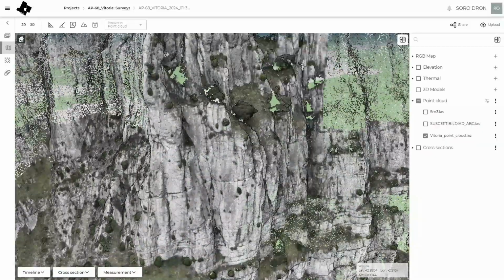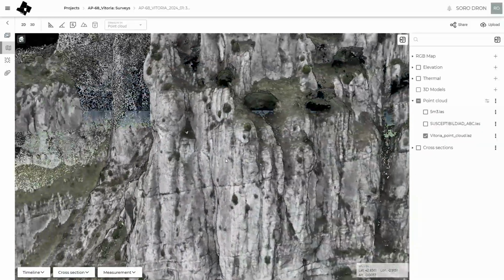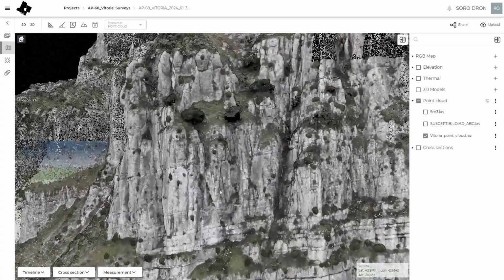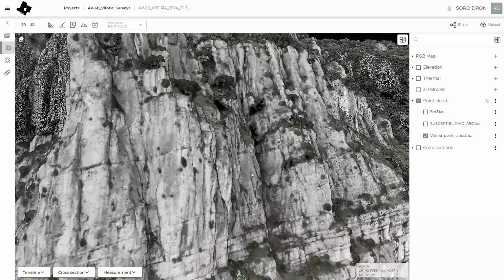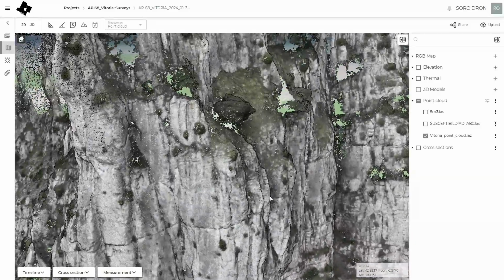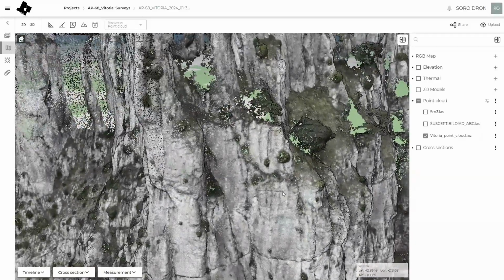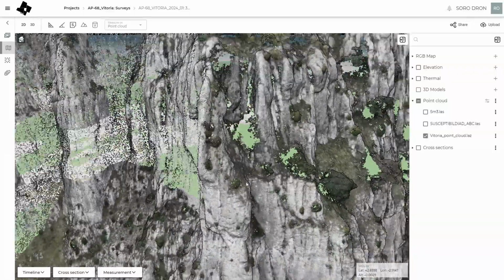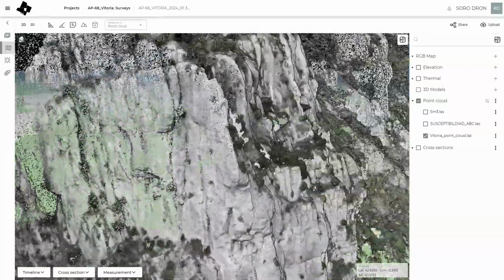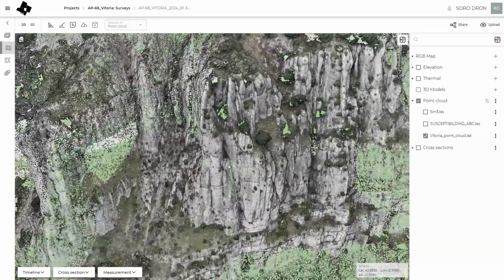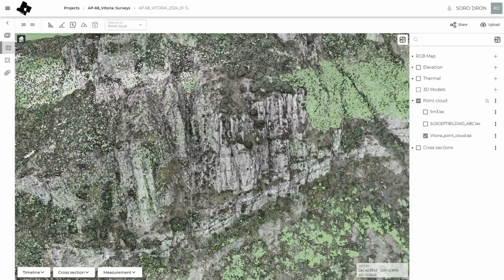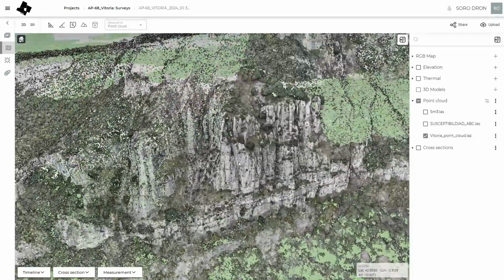In this way, we can get extra high quality point clouds of a cliff, and we can use all this data in order to characterize the joint patterns of this rock massif, and also to identify the potential unstable volumes. And we can carry out stability analysis, we can develop rockfall simulations, we can analyze the stability and the risk of this area.